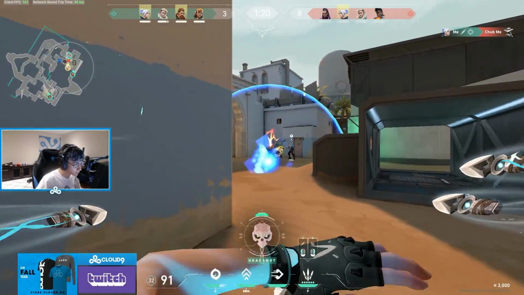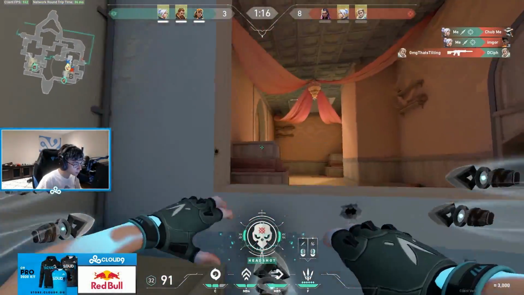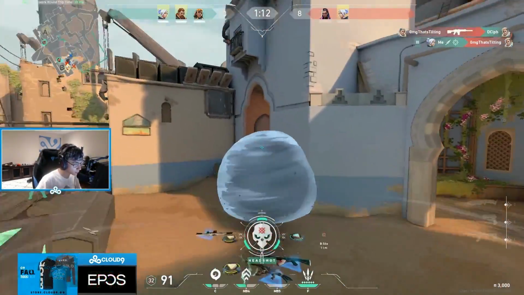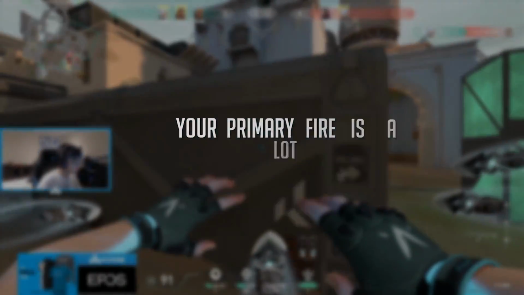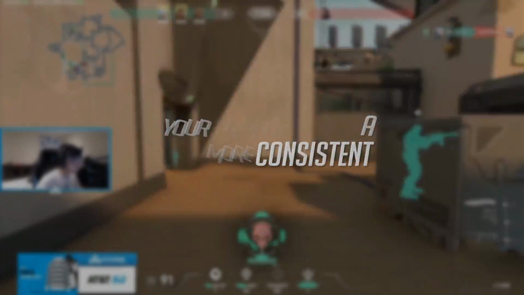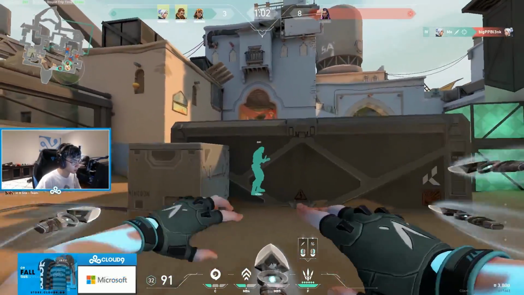Now, this means that medium ranged right clicks are simply not as consistent as they were before, and typically you should be using your primary fire a lot more from anything but the closest range, especially if you already used a couple of knives. It's going to be very unlikely that you connect with 2 headshots or a headshot and a body shot if you only have a couple of knives in your weapon.